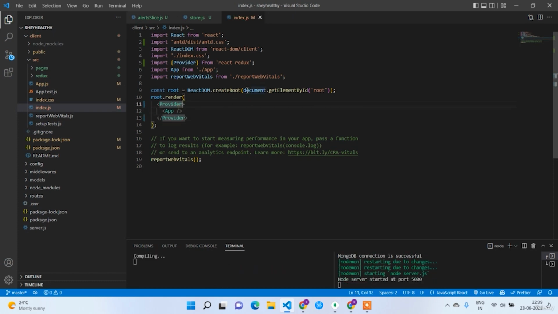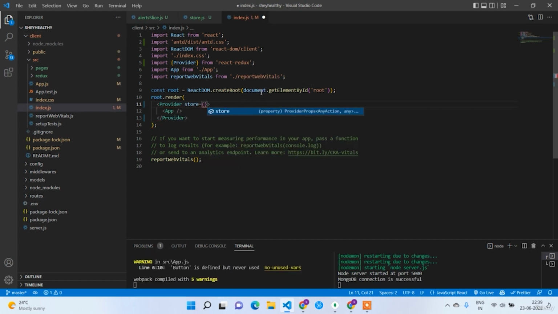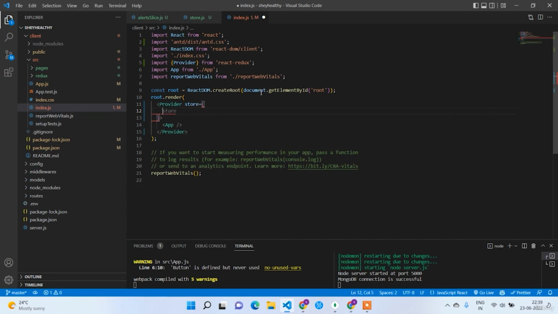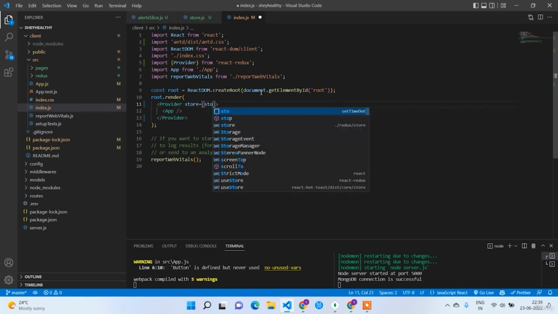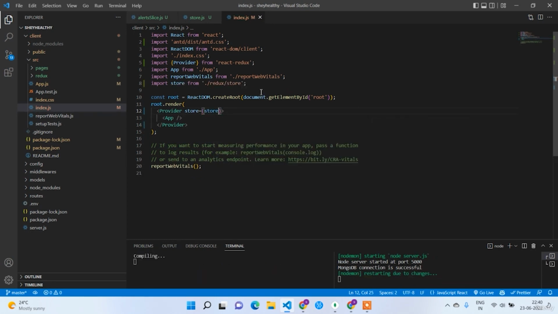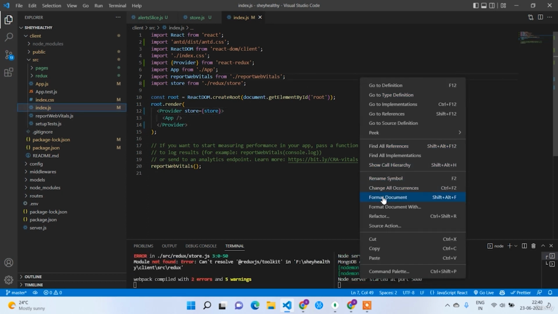Now you just need to provide the store. Store is equal to the store that we exported in the store.js file. Yeah, that's all.